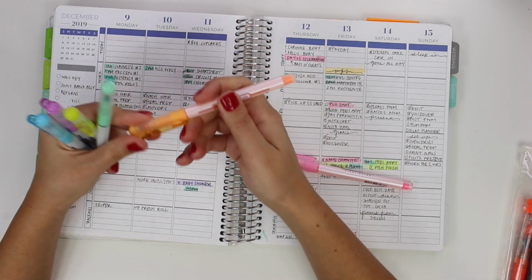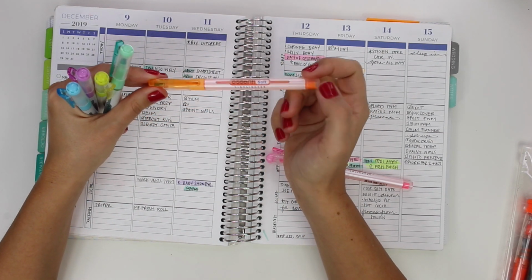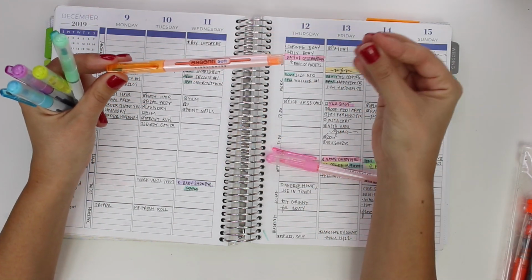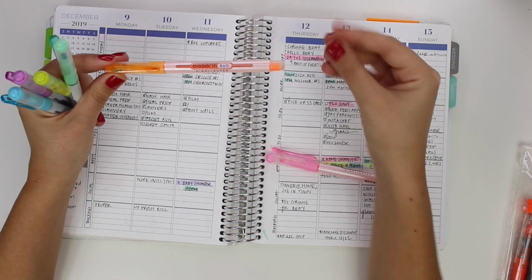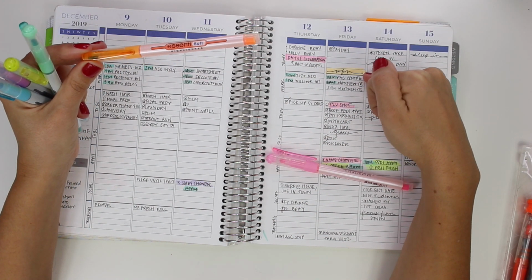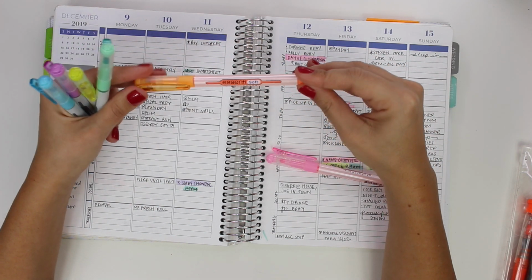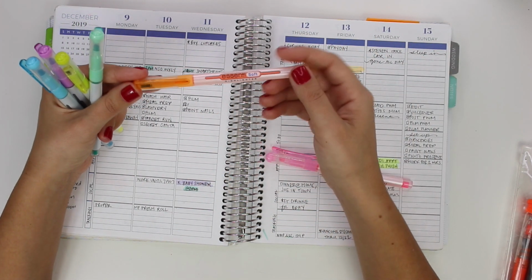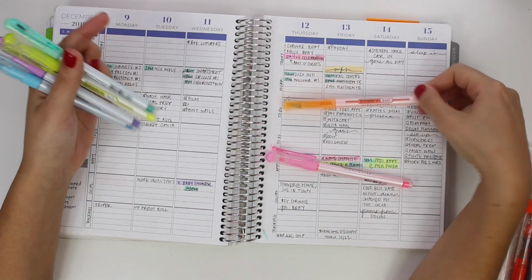Okay, orange is, I think of orange as coming and going. That's what it is in my brain. So orange is for highlighting anything where someone isn't somewhere where they would normally be. So if someone's coming into town, I might highlight that depending on who it is. If Steven's leaving town, if I'm going on vacation. I worked from home on Friday, so I marked that in orange. Just anything that I want to call out to myself, like I'm going to be on vacation, or my sister's coming into town, I will highlight in orange.